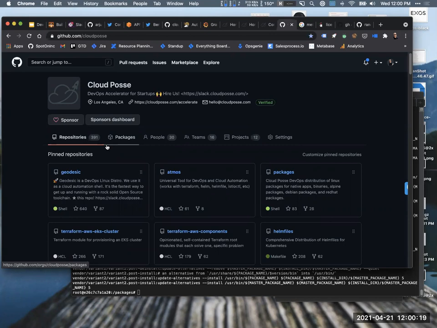Maybe a related question. Are you using anything to see all of the issues across your GitHub repos in one place? Yes and no. So yes, we are, and no, we're not using it. We have Zapier. Every time an issue is opened, it goes and creates a Jira issue for us, and we have a board called open source, and we can see all that. And I spend $30,000-$40,000 a month already, not even looking at that board. And I don't want to spend more money. So I don't look at that board.